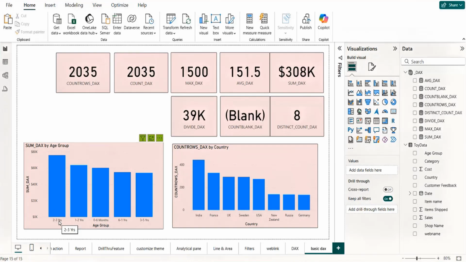So for 2 to 3 years, let's find out who are the top 3 sellers, or top 10, whatever. But if I don't use this and I simply put that on the card, it will be calculated on the overall data, top 3, isn't it? Because now there's no axis, there's no filter context. So you will see the top 3 items and their total, that's it. Let's say that is 5000. But when the same formula is dropped here, where you have age or maybe the country, the filter context gets applied.